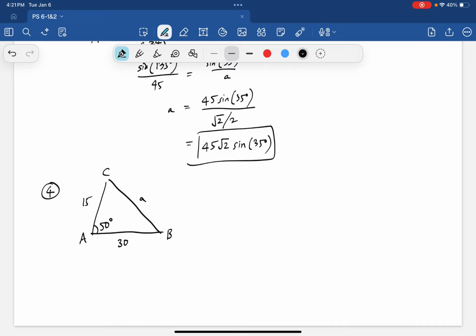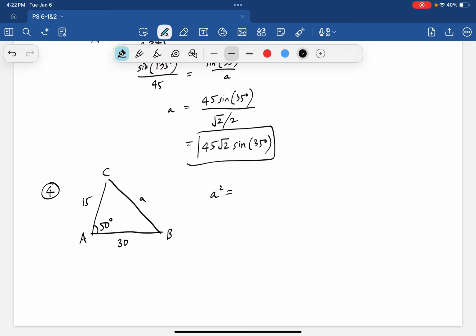So, this is the one there's a typo on, right? It's supposed to say law of cosines, isn't it? We're going to use law of cosines. And we know that we should use law of cosines because we have two sides next to each other with an angle in between them. So that's a good one for law of cosines.